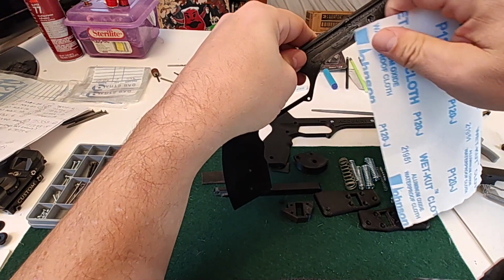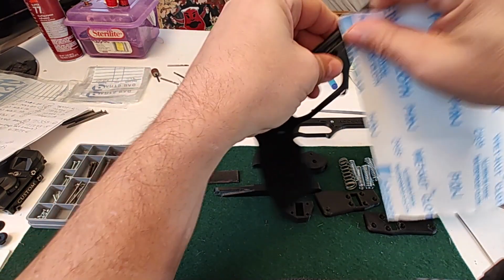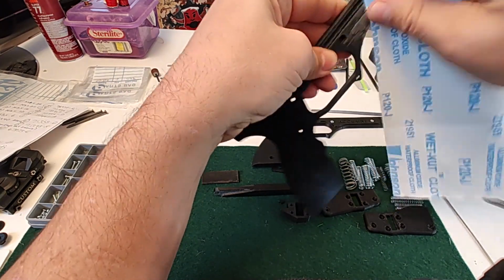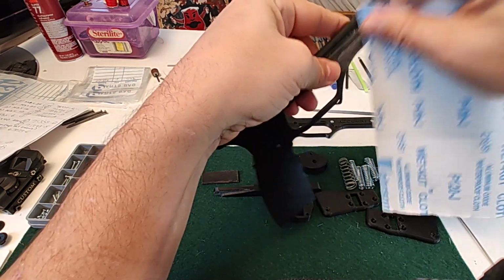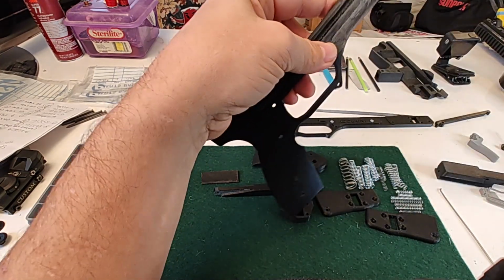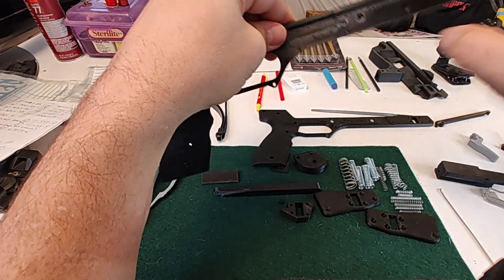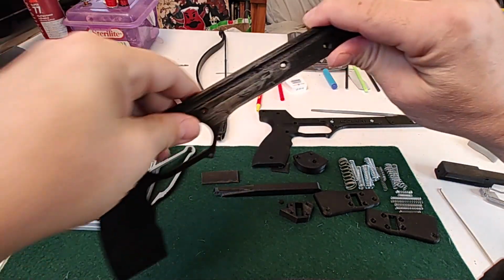Before I screw this one, I'm just going to clean up a little bit of the overglue where it stuck to the mat. And a little light sand. It's the same again.